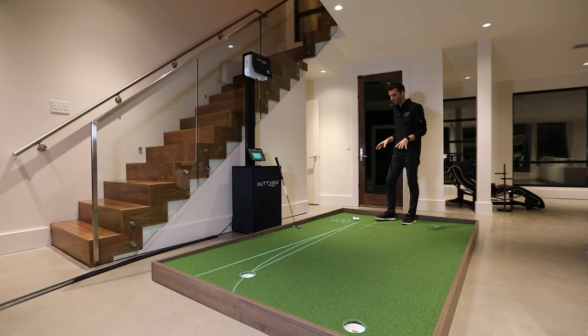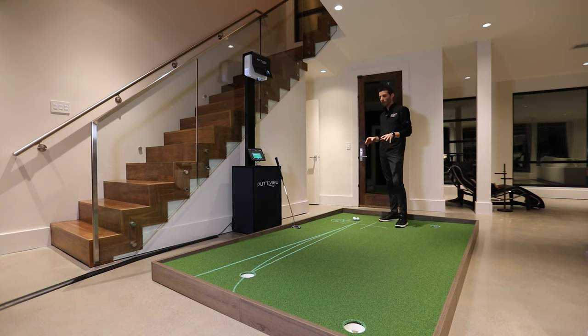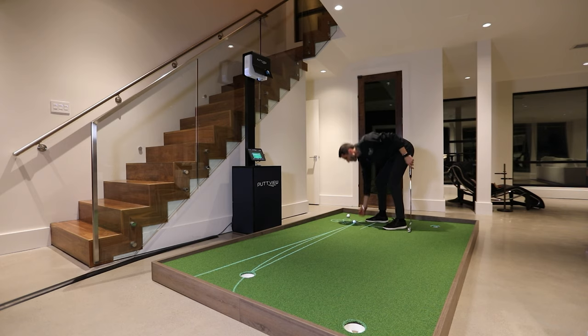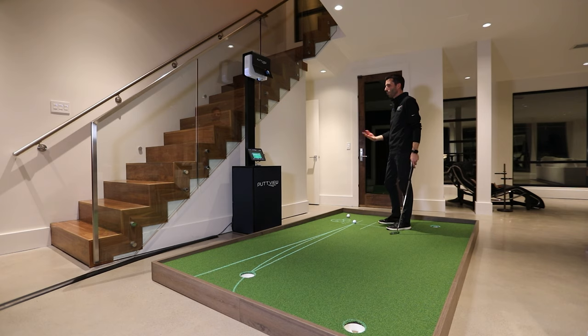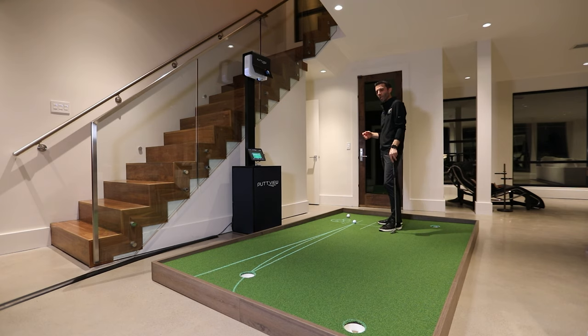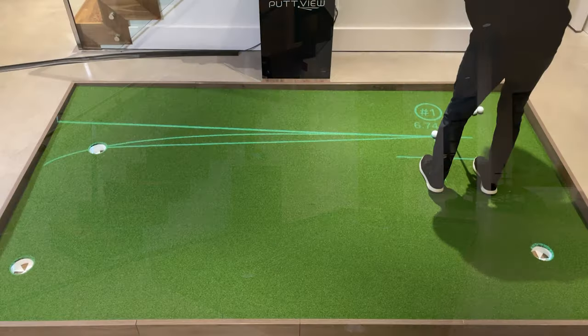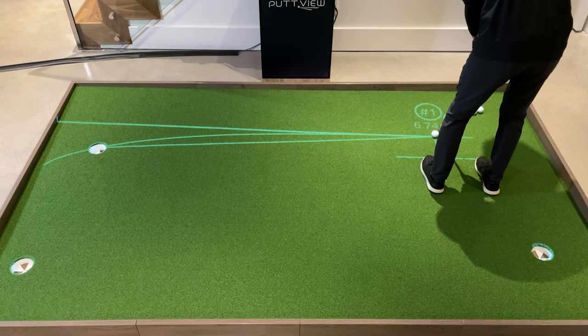The top line is your aiming line. Talking to a lot of professionals, they tell me the aiming line is one of the most important things — something people either fall off on or can't visualize. This system allows you to get that feeling, to let the putter face be square to the aiming line and let the pace and the break do their work. I really understand what they're saying now. I have ball tracking on and I'm logged into the cloud, which tracks how many balls you make, whether you're missing left, right, long, or short.